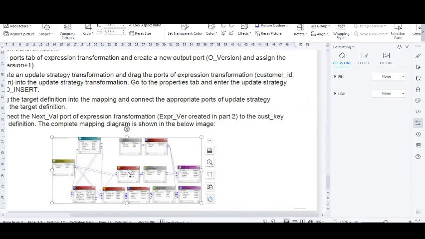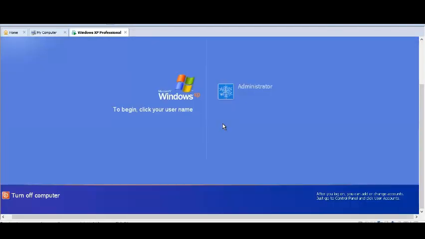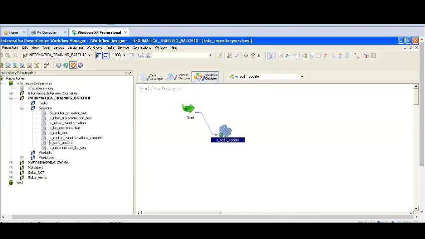This scenario you can handle by a router as well, because in a router there is a group option, so you can handle it instead of these 2 filter transformations. But if you want to use it like this, then you can create it like this, or you can handle it by a router as well. So first I will handle this scenario in a router so that I can explain it to you. Let me open the mapping designer. I will explain this scenario via router, then I will again explain the filter. So let me create.